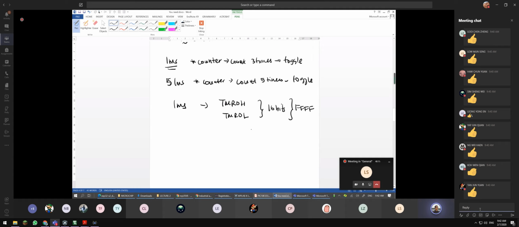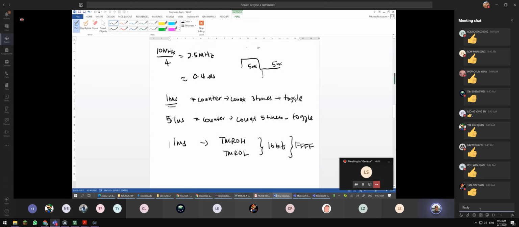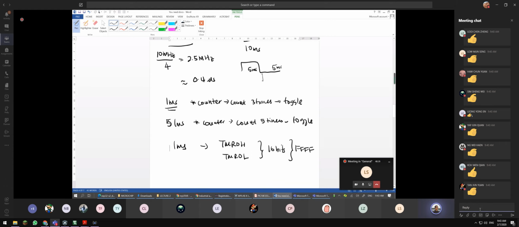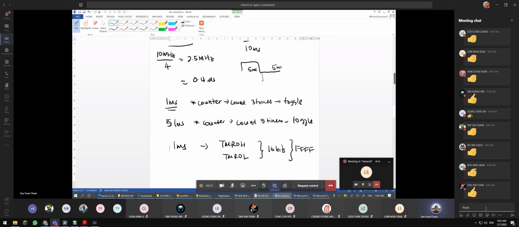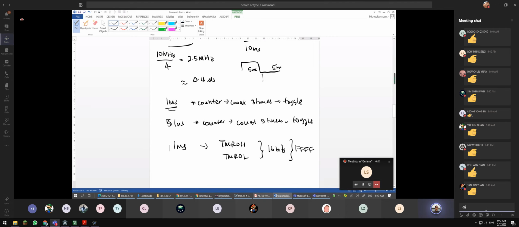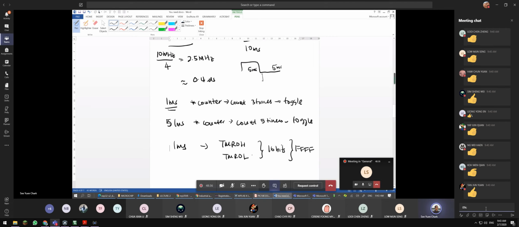When I reach 1 millisecond, the interrupt will occur. So what should this value be in order to generate 1 millisecond? Given that we are using 2.5 megahertz, meaning 0.4 microsecond per tick, how many ticks should I have remaining to run in order to trigger an interrupt?